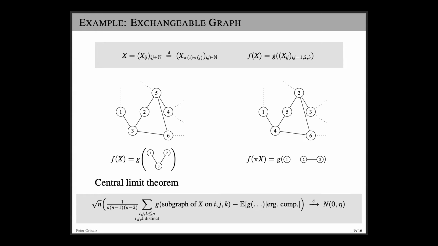Questions so far? There's maybe something in the chat. Yeah, that is exactly true. Somebody asked in the chat whether the ergodic component will be the graphon. That is right. If you know what a graphon model is, a graphon is a type of function that parameterizes a random graph. For these exchangeable graphs, the ergodic components are exactly those distributions that are parameterized by graphons. So what this tells you is that averaging like this lets you recover information about the underlying graphon.